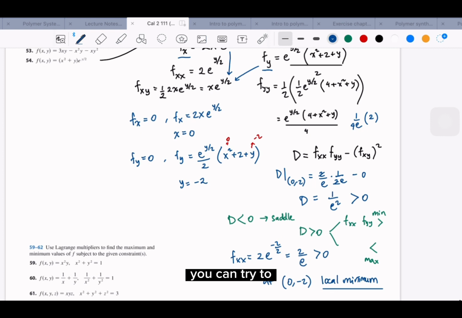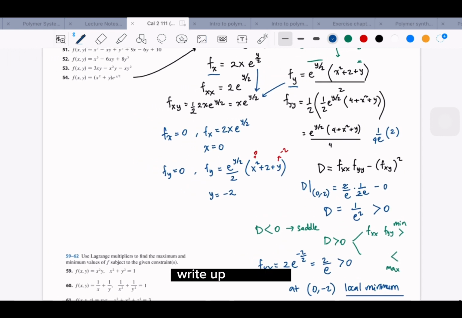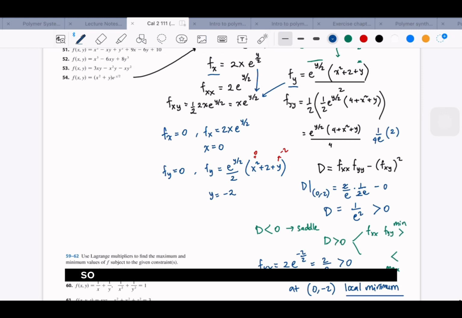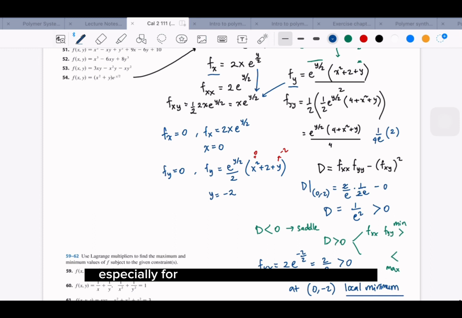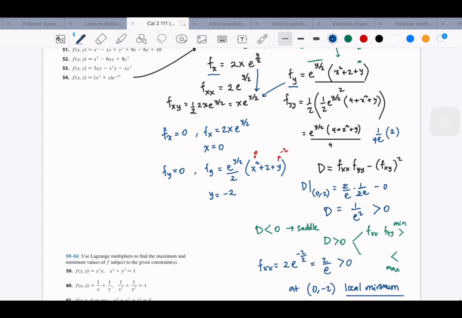You can try to write up the notes. After this, one more question on Lagrange, and perhaps we look for the two constraints, and then we move to chapter 15. And if we still have more practice, I will prepare maybe 8 or 9 questions and give you some preparation, especially for a typical problem that might appear on at least some questions in your finals.